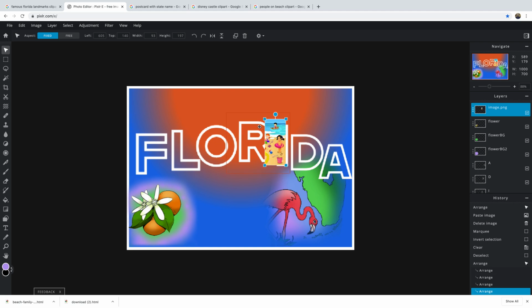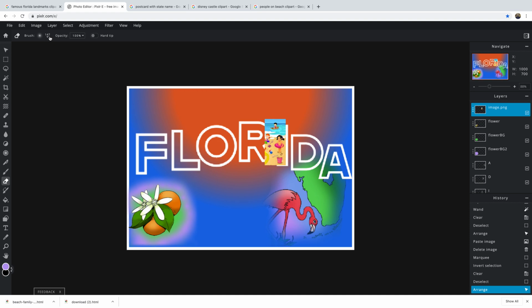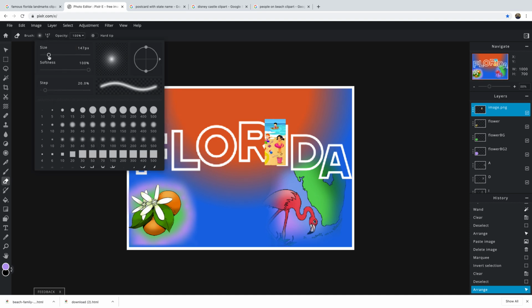And I am going to very carefully here change my brush, make this smaller, make sure this is on 0 for the softness.